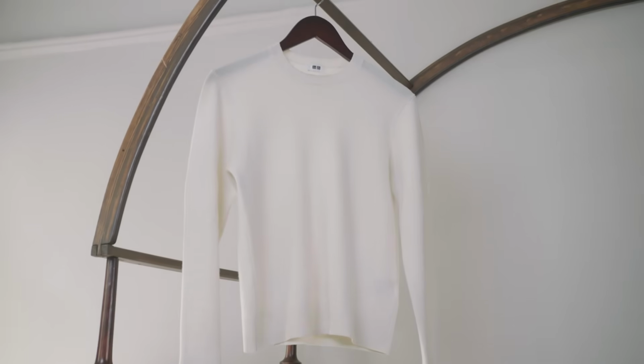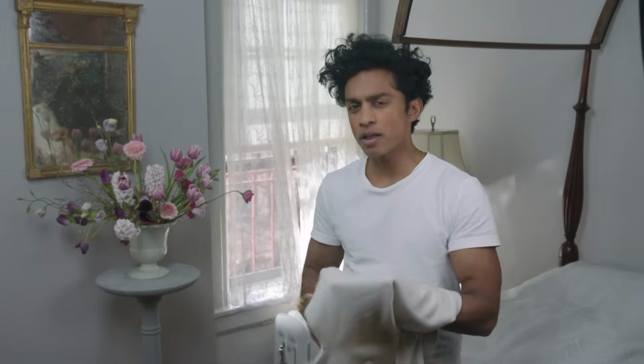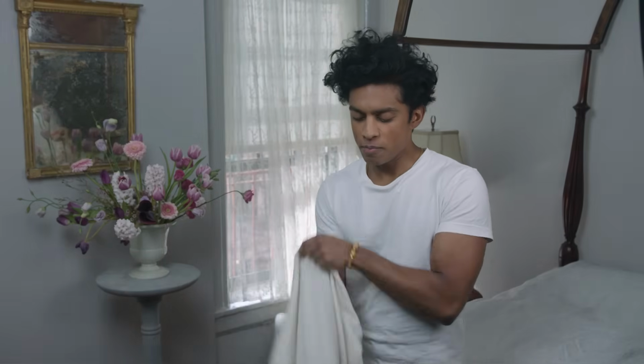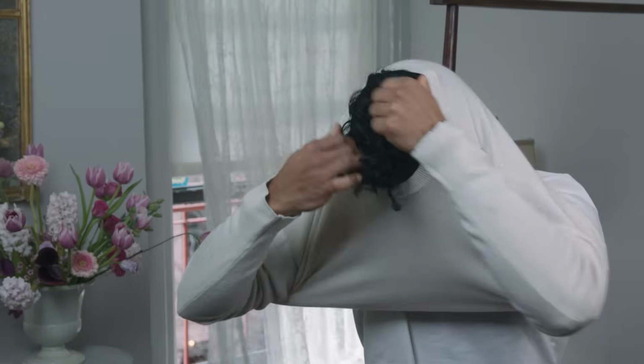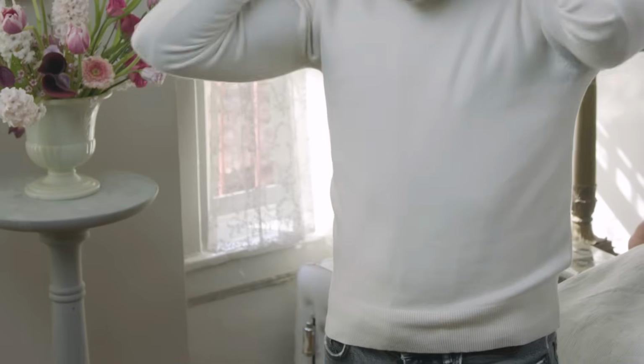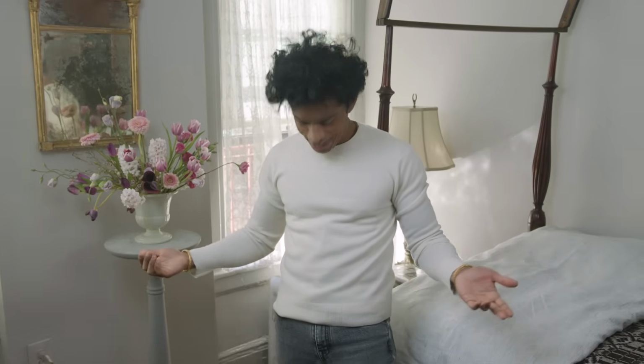And look at this beautiful, clean sweater. The last thing I like to do is to just put it on to give it its final shape and make sure that it's the same size. So I just sort of adjust it, and perfect. All those coffee spots are gone and it still fits.